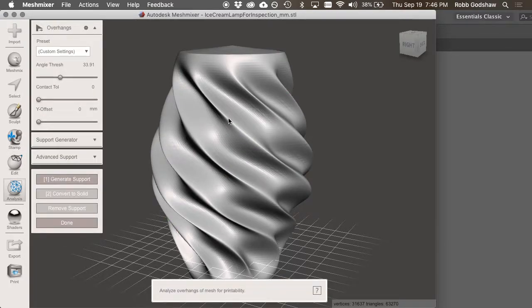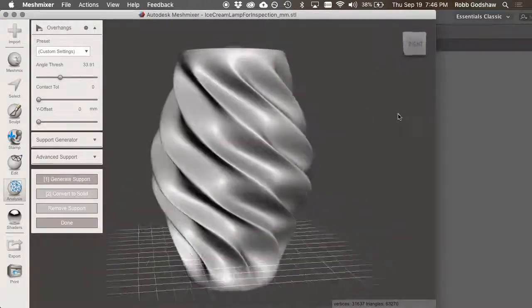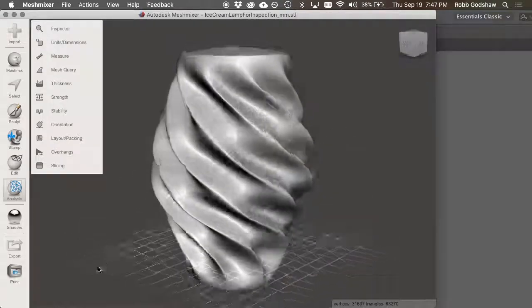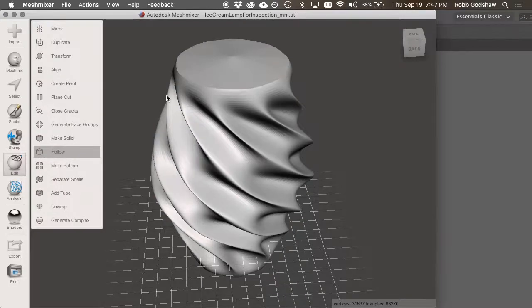Analysis, overhangs. I pass. And it's a little bit less ice cream-like now. I think you can actually hollow things out in here, but I don't think there's really a good reason to.